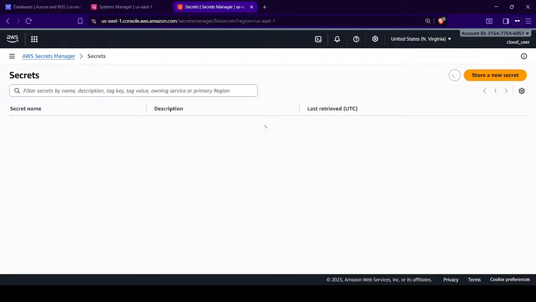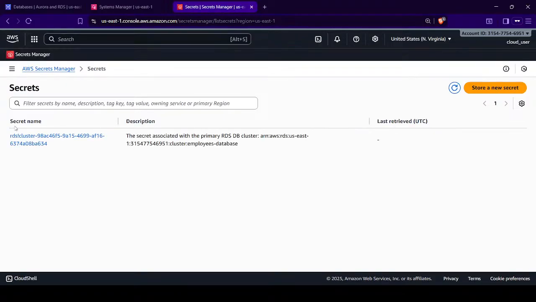There will be a name, the RDS secret name created for the RDS cluster. I hope you are able to see it, because you may remember in the configuration we selected this step: we want Secrets Manager to store the password.